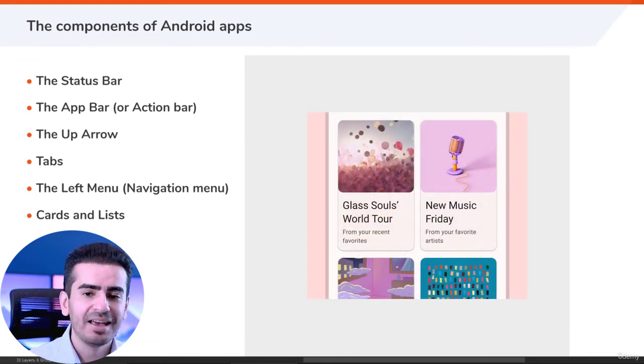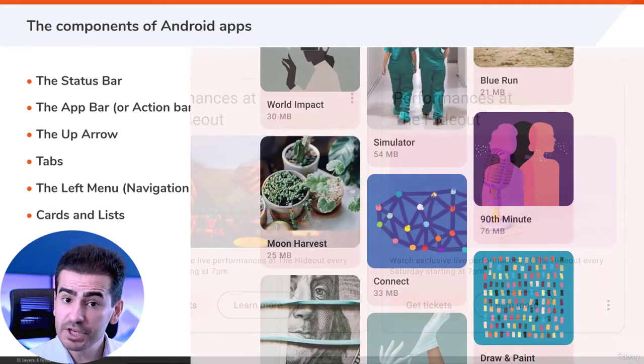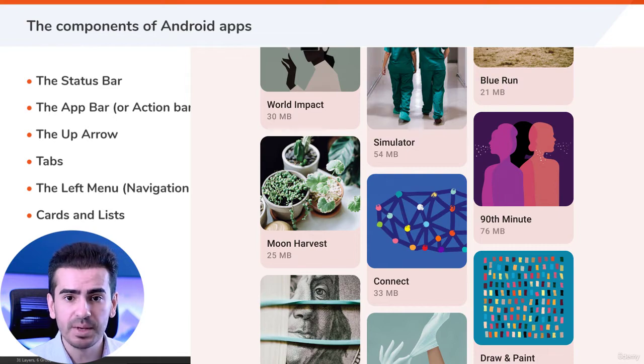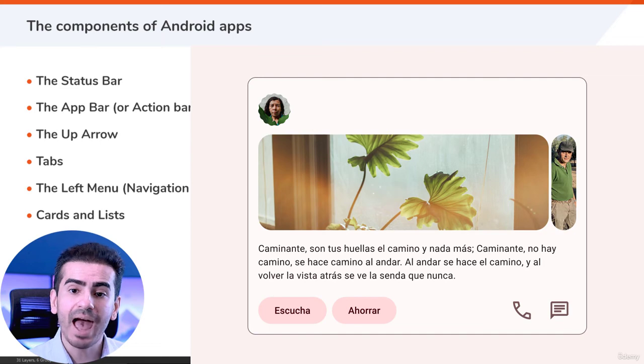Cards, on the other hand, can display various types of content, like text, photos, and they're usually different. A dashboard is a good example of cards being used properly. Every item point is a different part of the app. Okay, now let's keep this going.